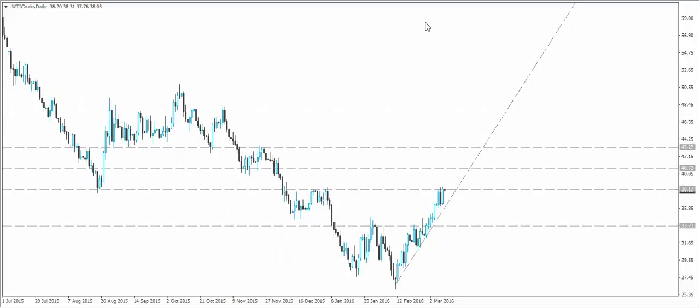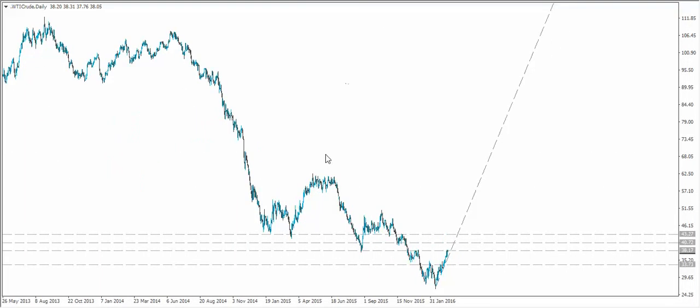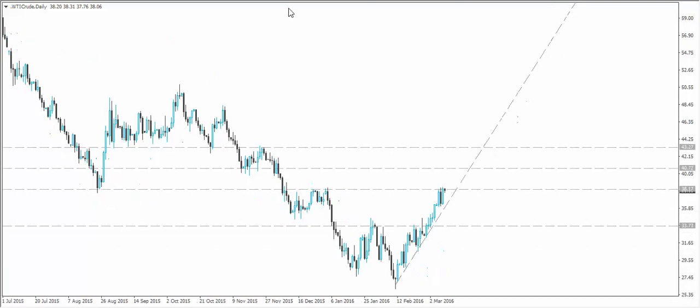So obviously the big news on oil for the last year and a half has been the massive decline. And it's pretty easy to see. If we back this chart up a bit, I'm going to keep on the daily time frame. We had these highs that peaked in mid-2014, over $100 a barrel, and here we are trading at just under $40 a barrel today.